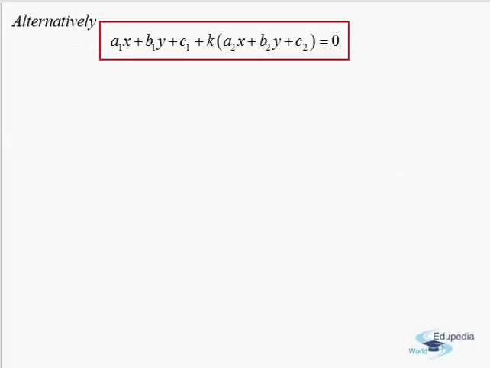And the other way to do this is using this expression over here. I'm just going to go through this because maybe some of you might find this more helpful than the previous one. But the problem with this one is that you would actually have to memorize this expression, and you're bringing in another variable, that is k. You're already using these two equations over here, that is a1x + b1y + c1 and a2x + b2y + c2, but you're also using k. You're bringing in a new value k. Now that is the problem.